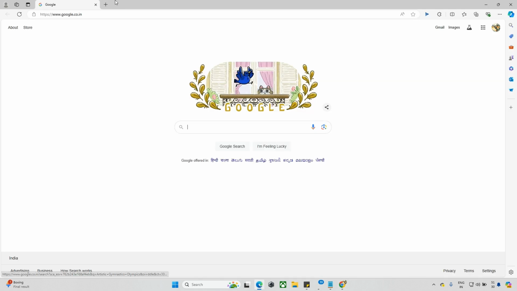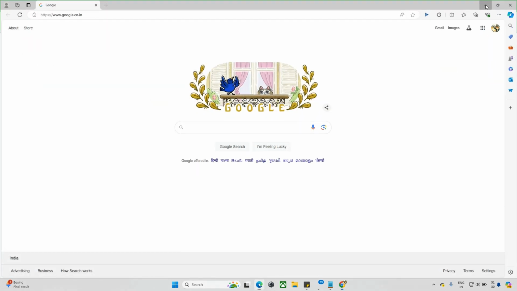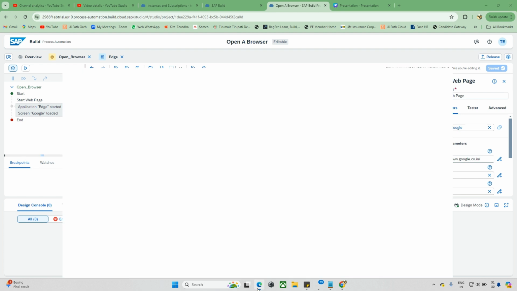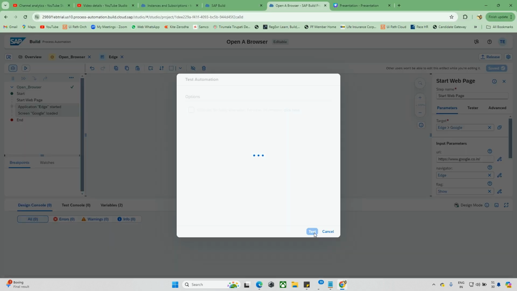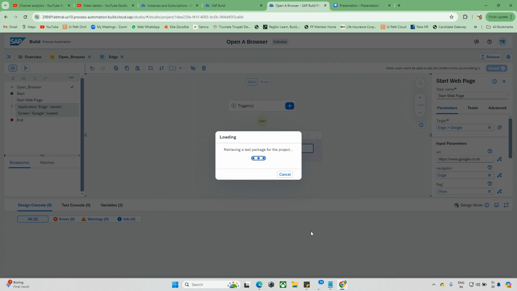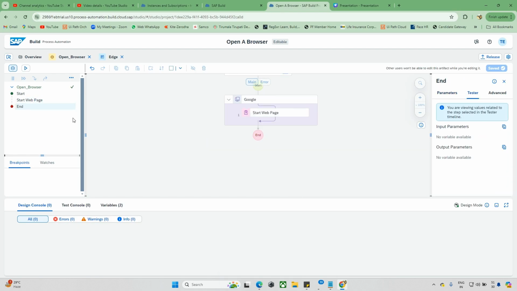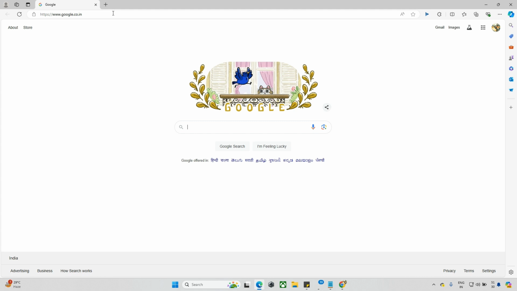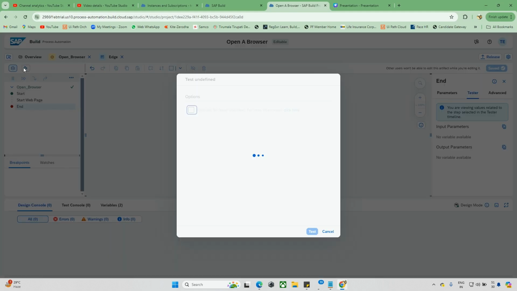Okay, now when you check here, it has launched and it opened. So for example, if I put the screen in open status, we'll check what it will do as well. So just click on this, and again, I'm going for the test. We'll see what happens, whether it will open or not. Okay, now start page. If it is in open status, for example, I will put it like this, and we'll check how it works.